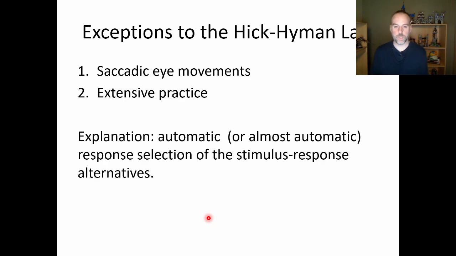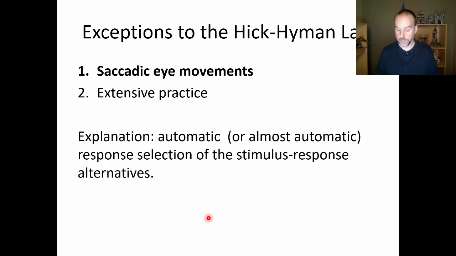For both of these, the reason we see an exception is that the choice has become automatic. Whenever the choice is automatic, or in other words, response selection is always the same, so 1 choice, short response selection, 10 choice, short response selection, you can imagine that is going to violate or be an exception to the Hick-Hyman Law.